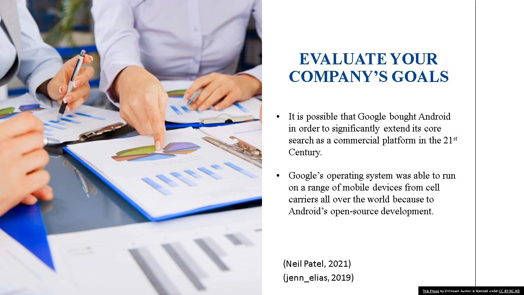As for why Google decided to buy Android, it's likely that it would help greatly expand its core search business as a platform in the 21st century. Open sourcing Android allowed Google's operating system to live on a variety of mobile devices from mobile carriers around the world. I can say that adapting to these new changes in the company and maintaining open communication with employees will be crucial for Google's success in the evolving 21st century landscape.